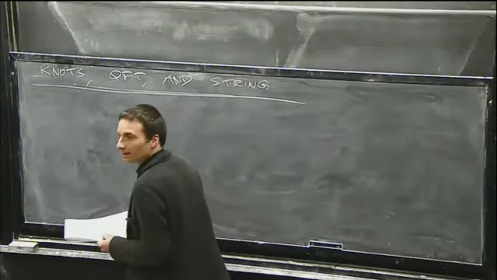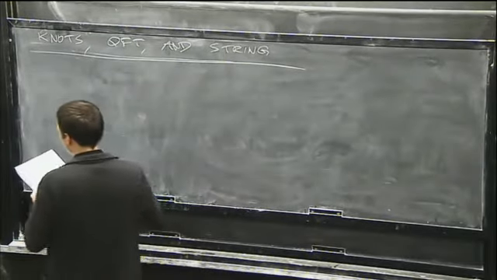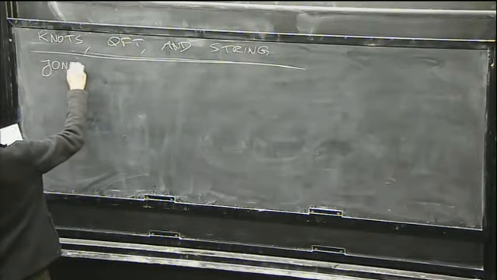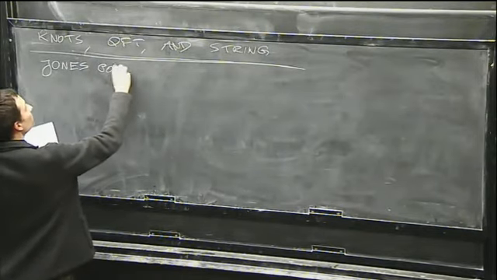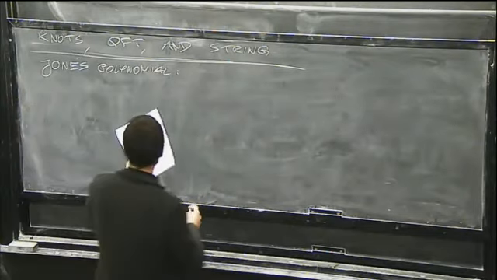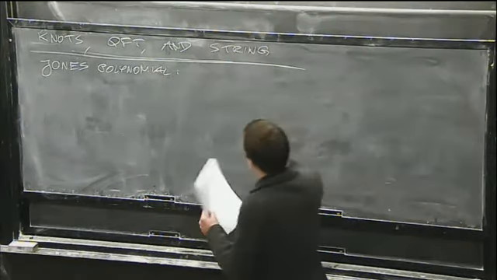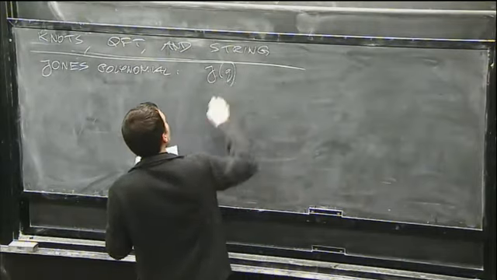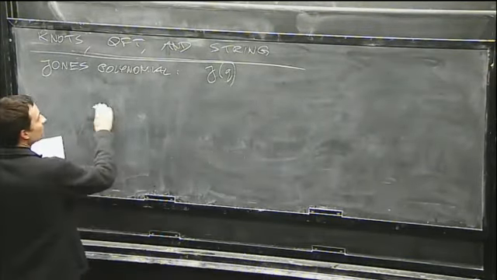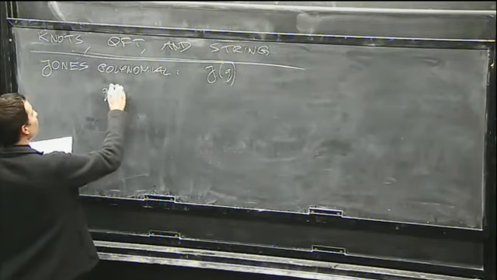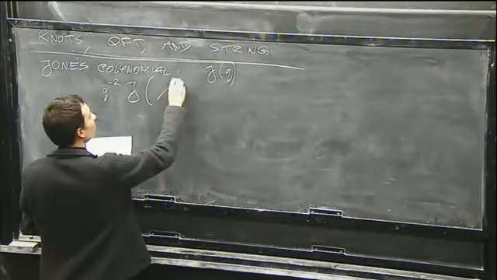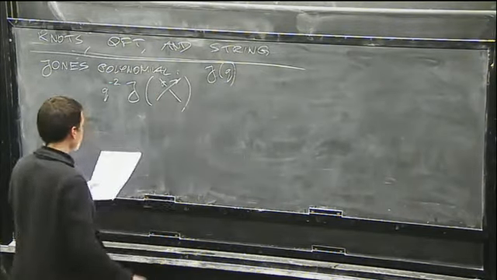I'm not sure if everyone here works on knot theory, so I will start with something very basic like knot polynomials, in particular the Jones polynomial. As many of you probably know, the Jones polynomial is a polynomial in one variable, which I will call q, which gets assigned to a knot. And the way Jones assigns this polynomial is via the so-called skein relation, which is some kind of recursion relation.